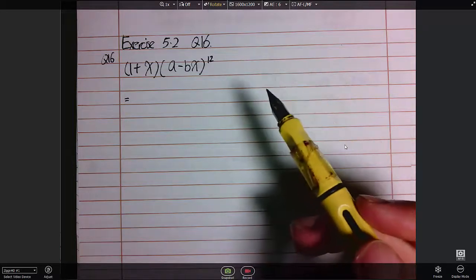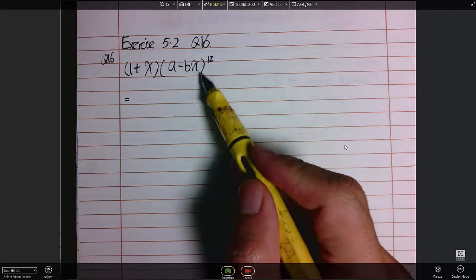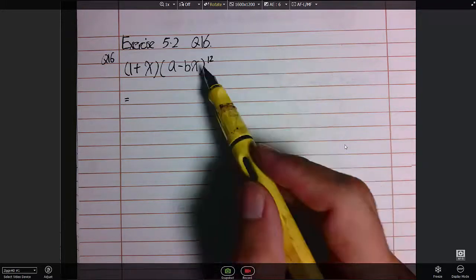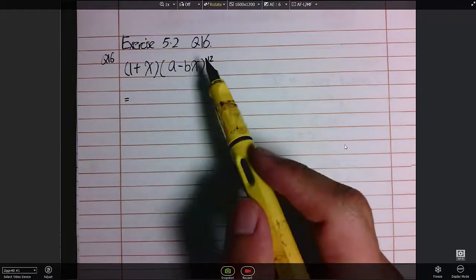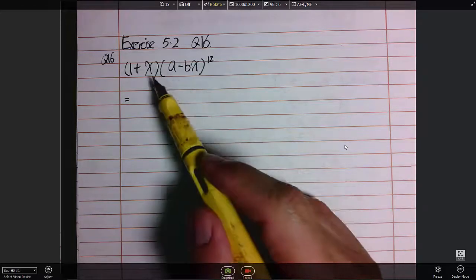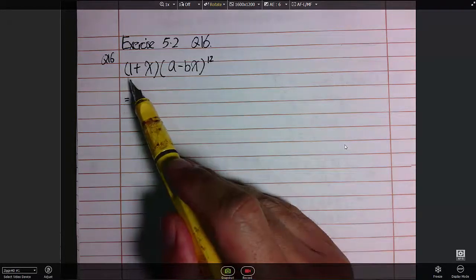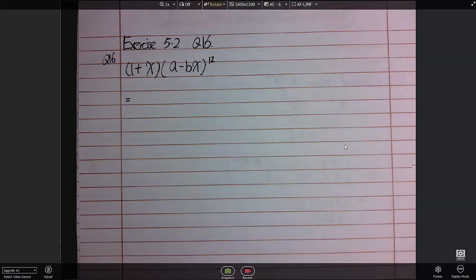So in order to get x to the power of 8, I expect that I need to get from this bracket here the term with x to the power of 7, and a term with x to the power of 8. Base x to the power of 7 times x to the power of 1 will give me x to the power of 8. X to the power of 8 times this 1 here will also give me the x to the power of 8 term. So basically, I'm just trying to find terms with x to the power of 8 inside.